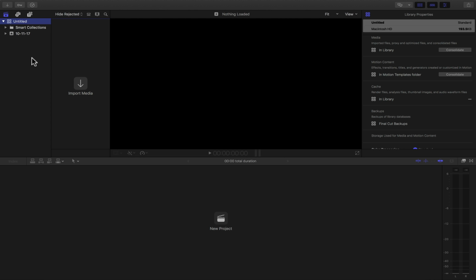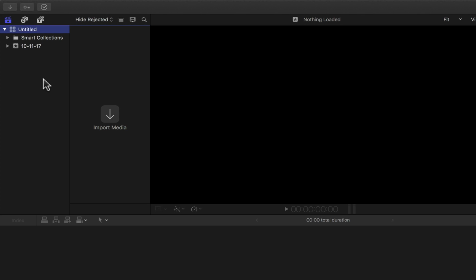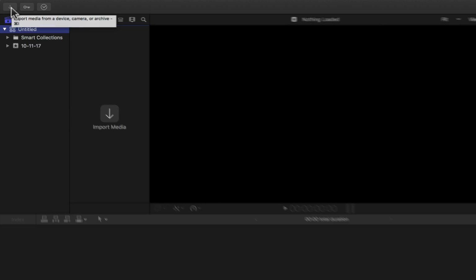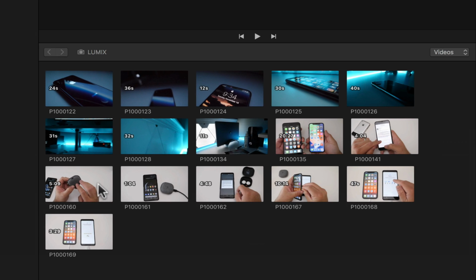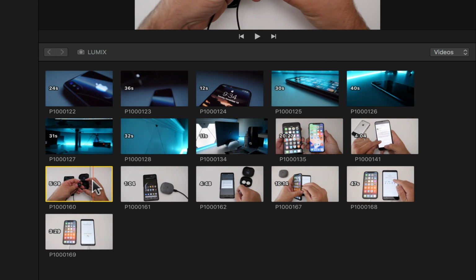Now, I normally record my video and audio separately, so we'll go ahead and click this down arrow to import our footage. Now, if you just pop in a memory card or connect a camera, this will normally just pop up, but you can click that down arrow. Here you'll see I have Lumix, that's my memory card, and here's my different footage. It just shows up. And in this case, we're going to do a video of the Google Pixel Buds, an unboxing and overview of it.